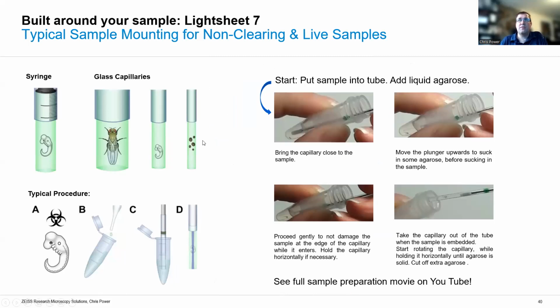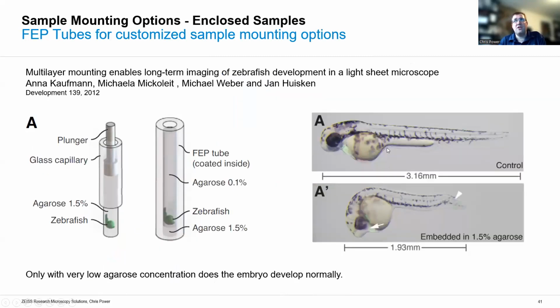As I mentioned, the most popular one is literally this. Here's a cuvette, low melt agros on your fish, suck it up. And the FEP tube, as I mentioned here, this is a fish below that was kept in 1.5% agros and couldn't uncurl during its development. And the top is what you would get if you use the FEP tube method. But it depends. If you're only looking at your fish for a few hours, the agros technique works fine.